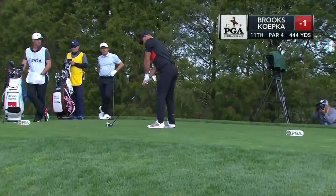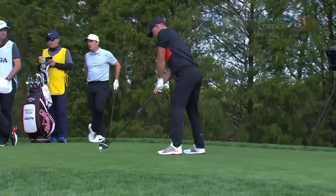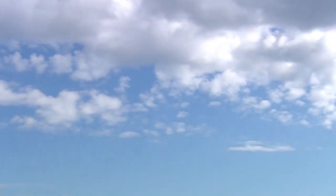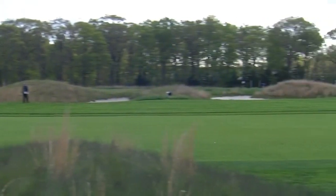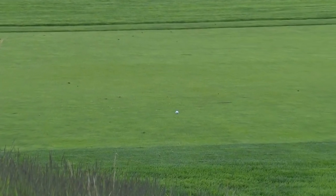Steadily risen through the world golf rankings, we mentioned up to number one in the world. He and Justin Rose were trading that spot at the end of the calendar year. He looks the part right now. That bunker carry he's looking to make is no issue for him at all — that ball is carrying some 310 yards.